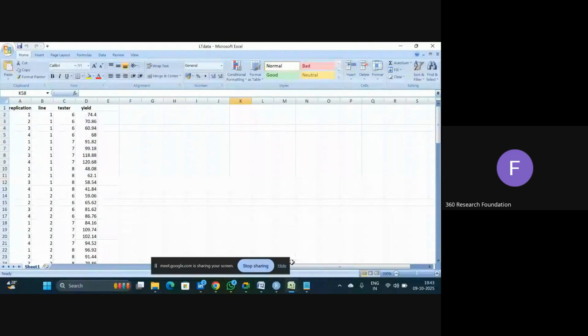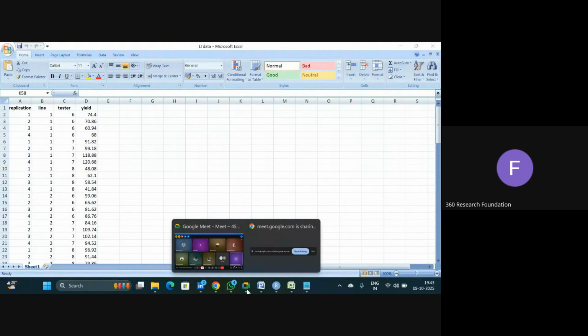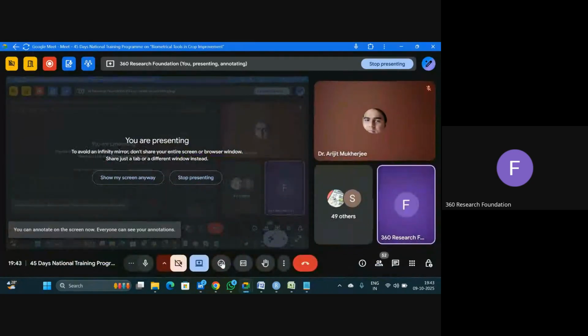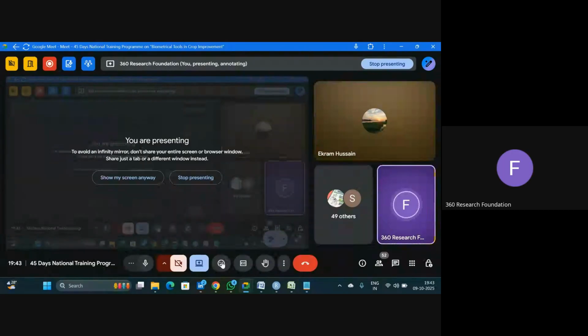LT data set. So first tell me what is line and what is tester. Yes. Line female and tester male pair. Okay. So what are the methods of estimation of combining ability?